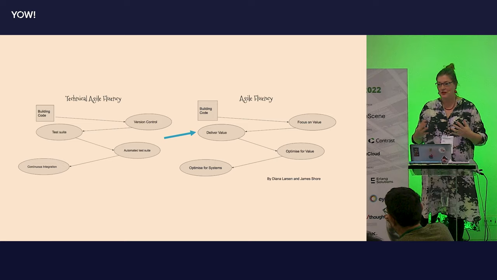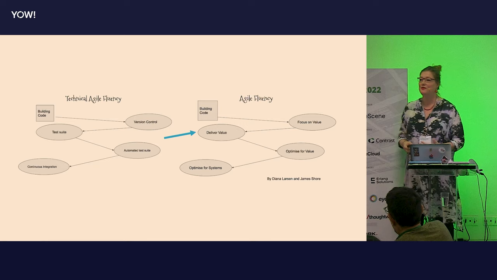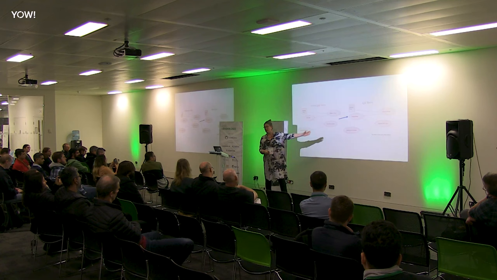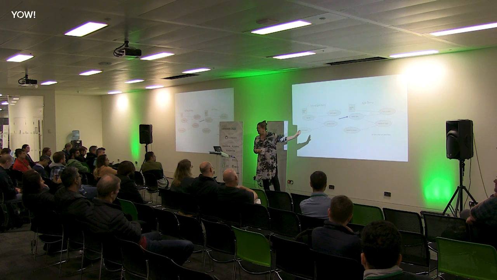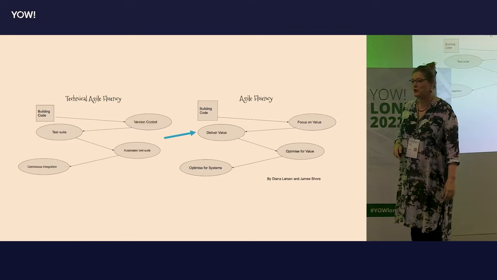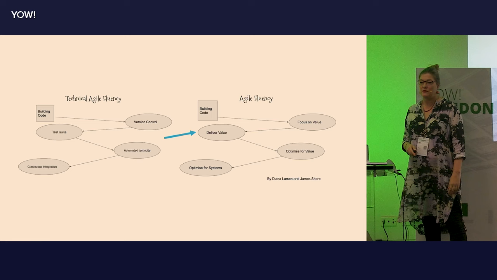I'm sort of wrapping up here. What I want you to think about when people say we want to be so agile — think about what do they actually want to invest in when it comes to the people, and what do they want to invest in when it comes to the technical support for agile. Because if they don't want to invest, it will never be agile. And people will just be more and more frustrated, and agile coaches will have a very bad rep because we've just been wasting money and nothing has changed.